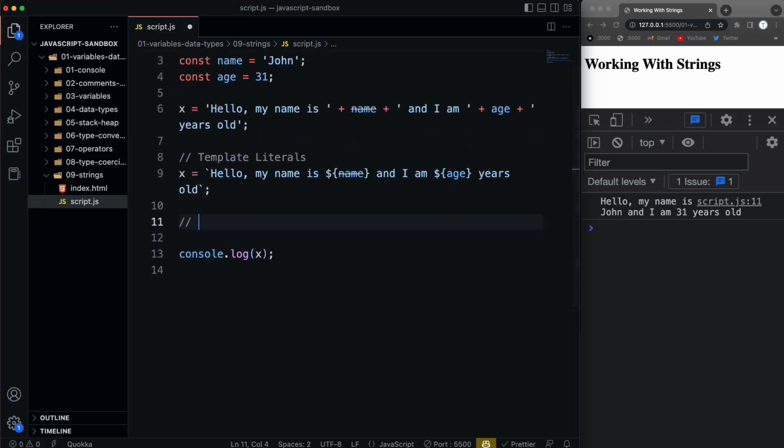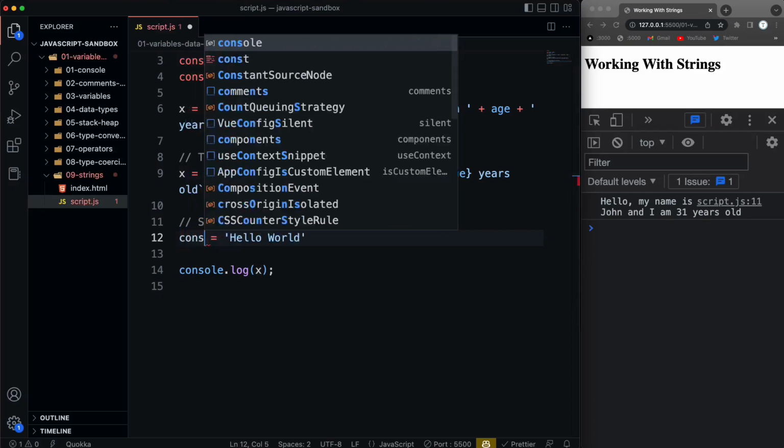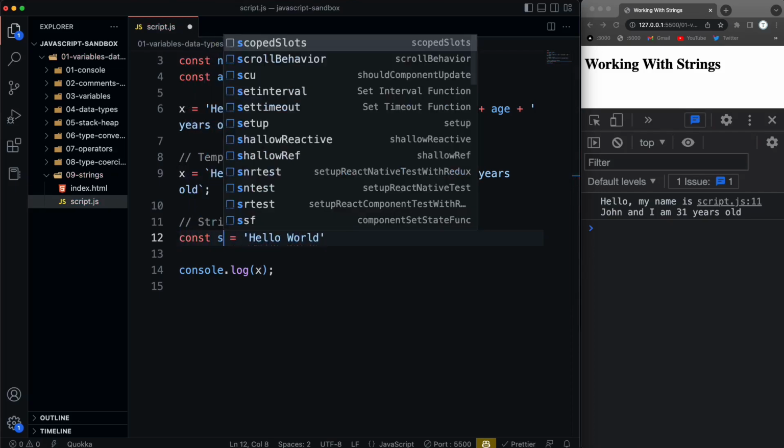So now what I want to look at is string properties and methods. So if I say, let's say x equals and then hello world. Actually, I'm going to give this a different variable. Let's say const s equals hello world.